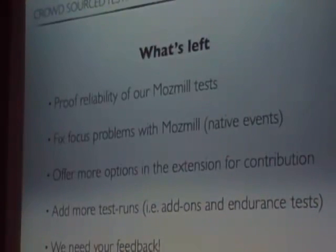What I mentioned before, for now we only allow to run our tests completely. It takes 7 minutes, and in the future when we have implemented all the tests, it can take about 30 minutes. So we really have to find ways to allow the user to select types of tests, or select the tests he wants to run, or to help us in fixing problem tests. All this will be included in the future. For now, it's really only for the test execution.